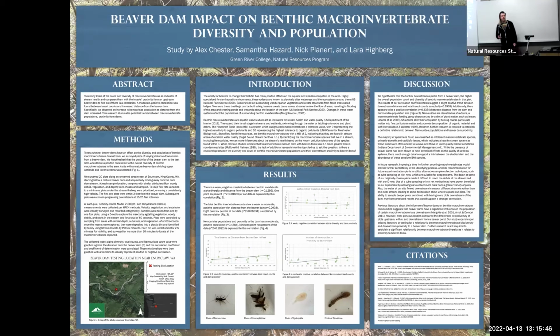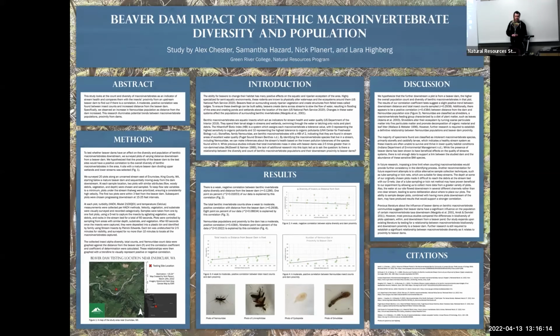And we did this so that we could see a continuous trend over time, and see if that matched what other studies were saying were correlated with their distances from beaver dams. And so we hypothesized that there was a correlation, but we weren't sure whether it was going to be a positive or negative one for diversity and counts.